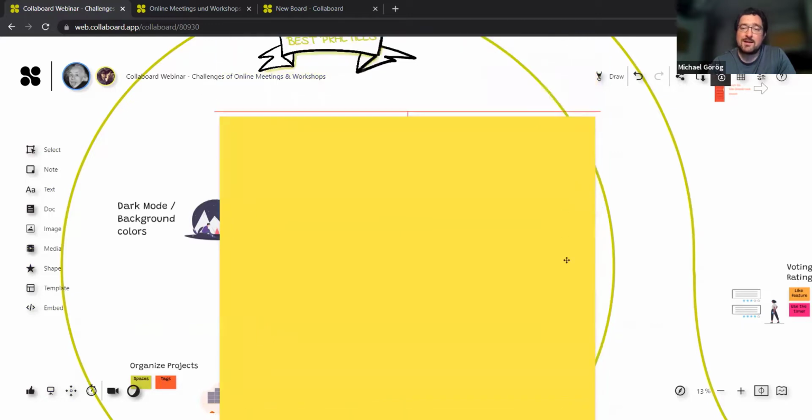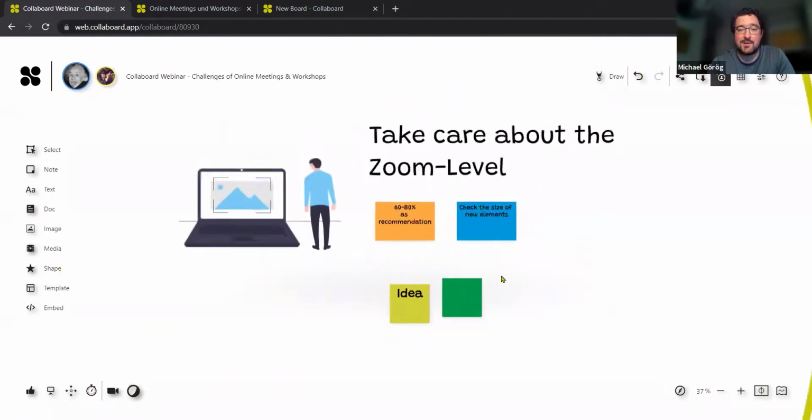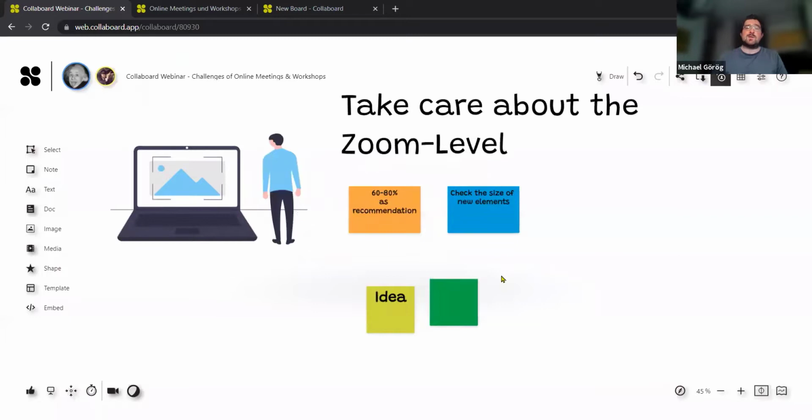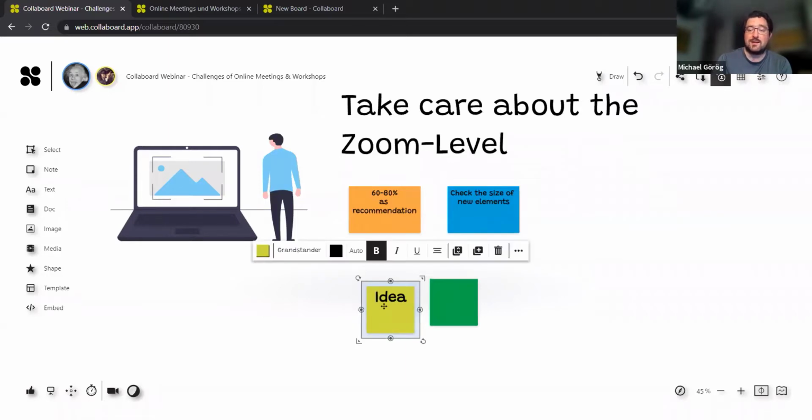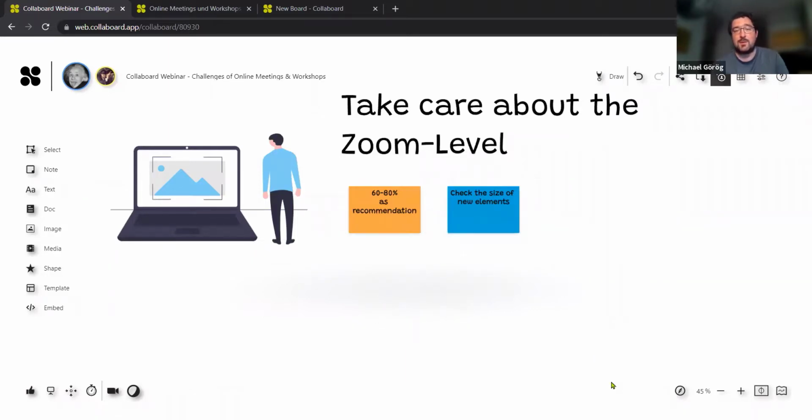And when they do that, this node is covering the content of the other attendees as well. So in this case, usually it's important that you take care about the size of new elements. And my recommendation is try to create everything so that the content is well usable between 70 and 80% zoom level.